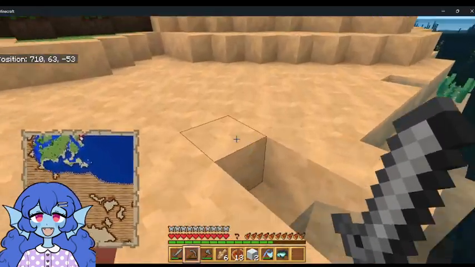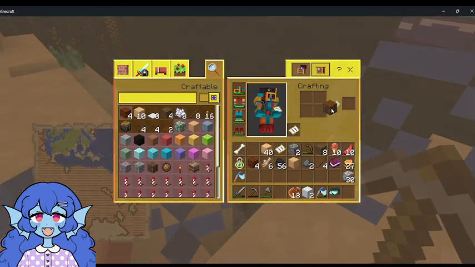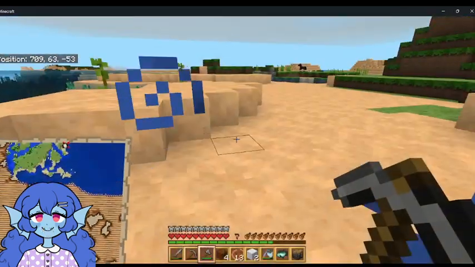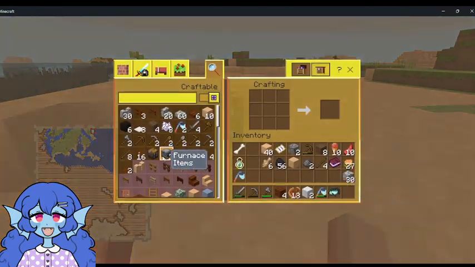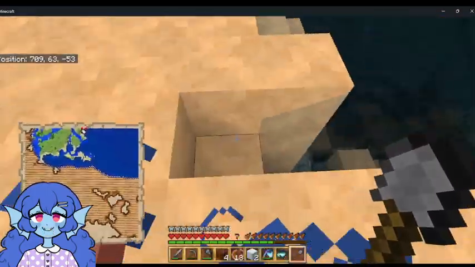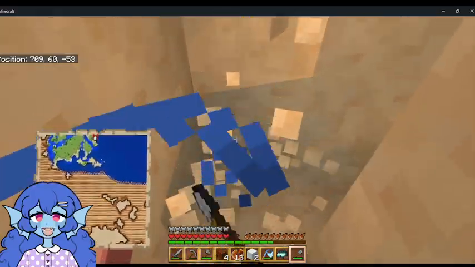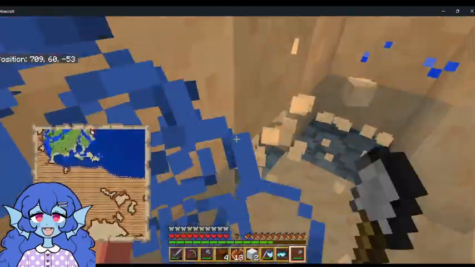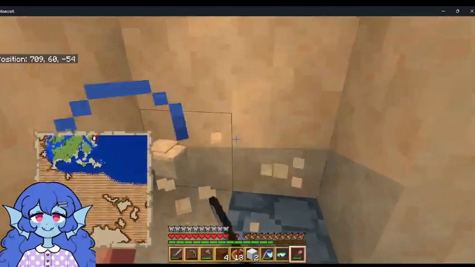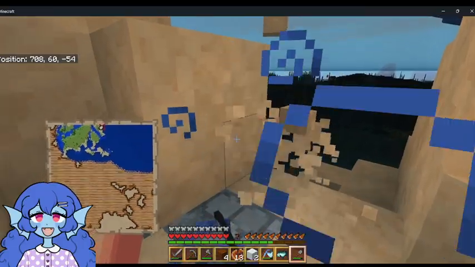Let's try to find the treasure now. Oh, I need another shovel though. Okay, let's do this right here. Let's do this shovel. Did I dig here yet? I like how clear the water is.